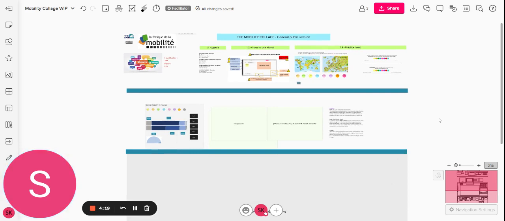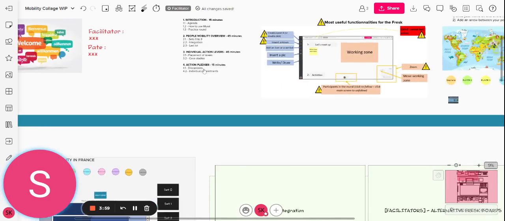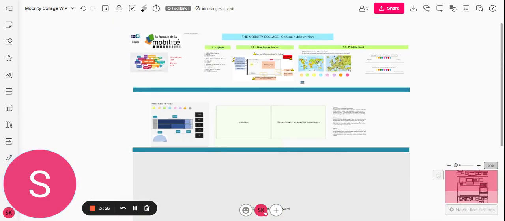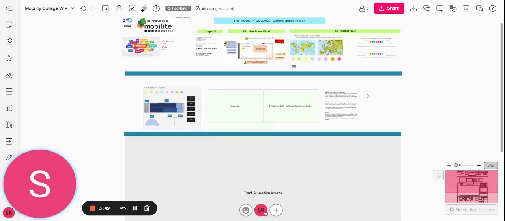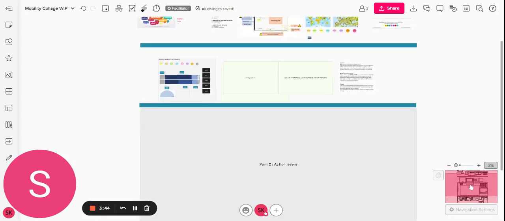Okay. To use Mural, you simply need a computer, much preferably. Please avoid using any tablet or phone because this is less easy, less practical. The best is to have a computer with a mouse and a wheel on the mouse, if it's possible, because the wheel allows you to zoom in and out. To move on the board, you simply click and you can move. Okay. You see at the bottom here on the right a small map of the board where you can move.